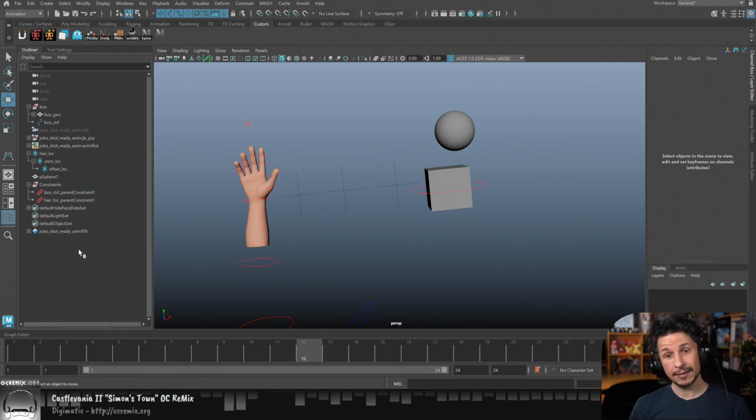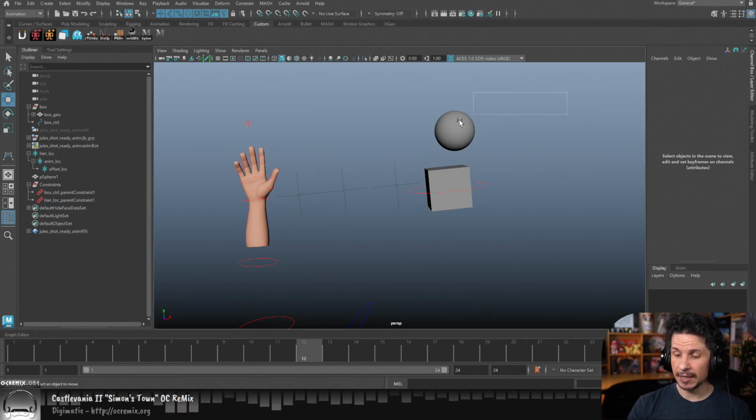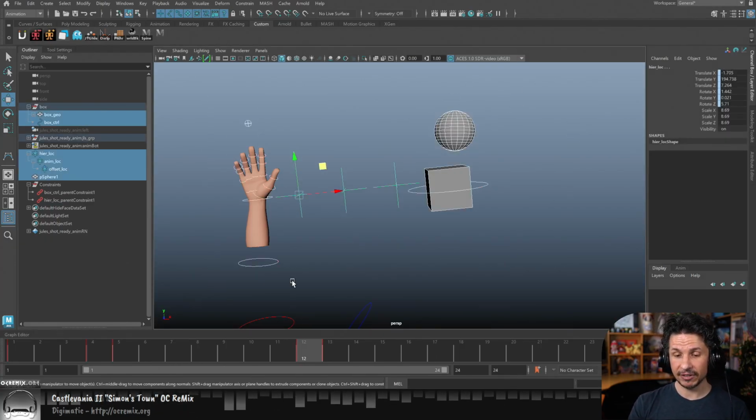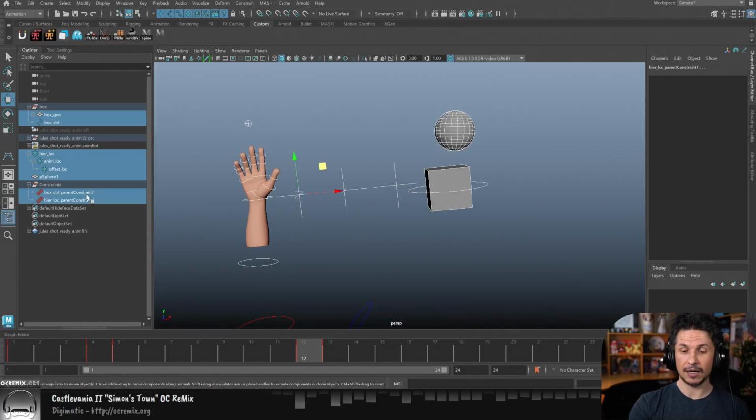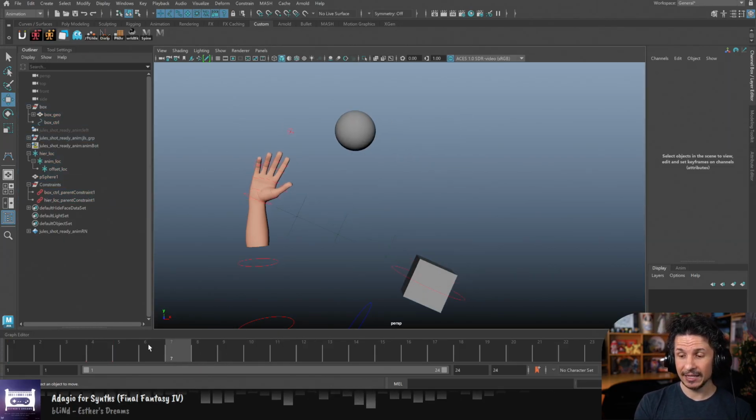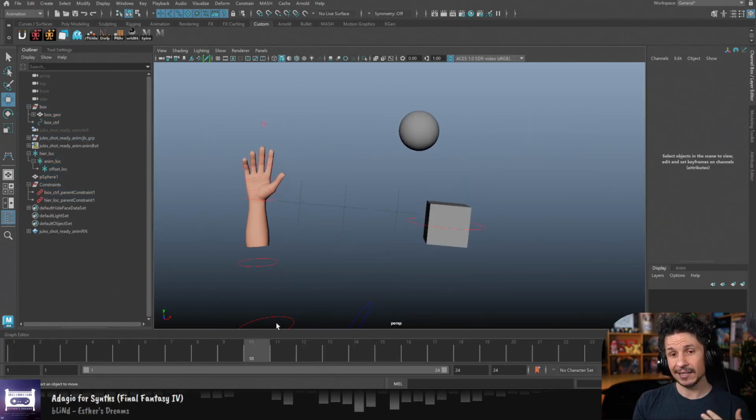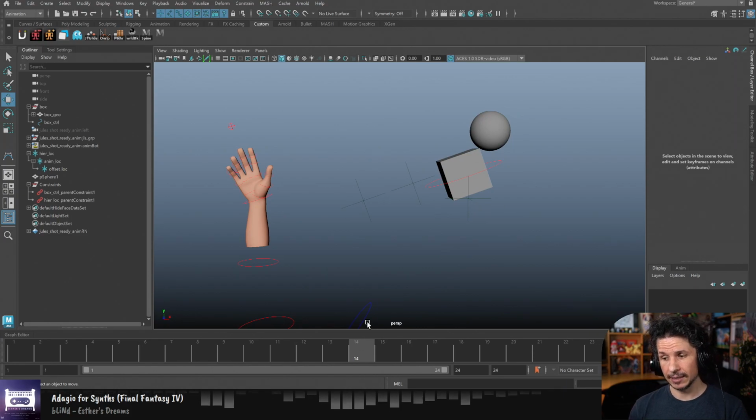There we go. Now, if ever I'm retiming my scene, I can just select everything, make sure I click on all my constraints, which are all contained in one group. Done. I can retime things all good. So you can move these around. It doesn't break anything in your animation. Everything is still exactly how I had it, but now you've got everything organized.